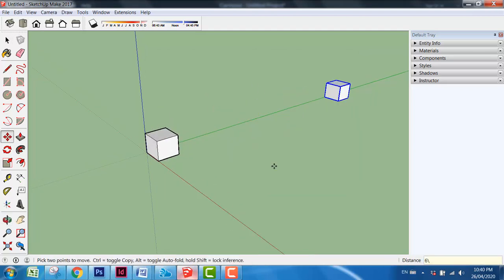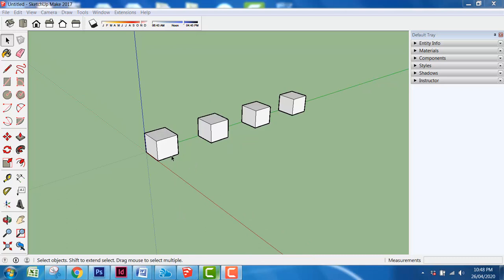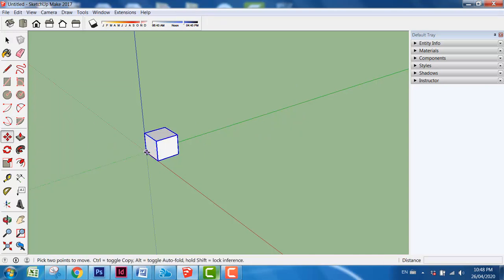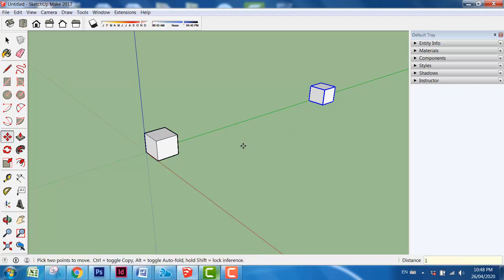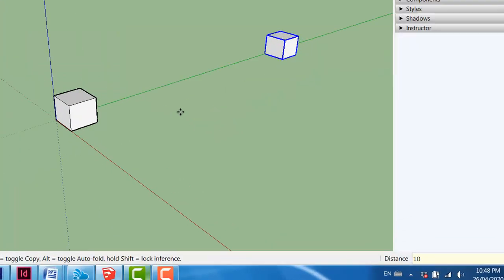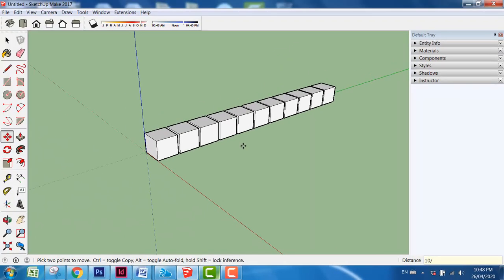Another feature is, instead of putting the second object here, we will make a copy of the first object and put it at the end with the Control button. Then I will put the number and slash. This feature will copy inside that limit area that we just pointed.